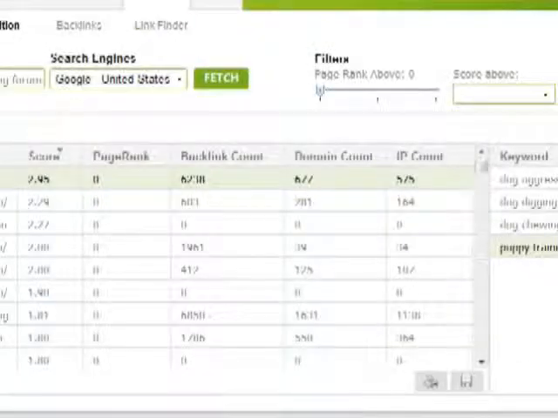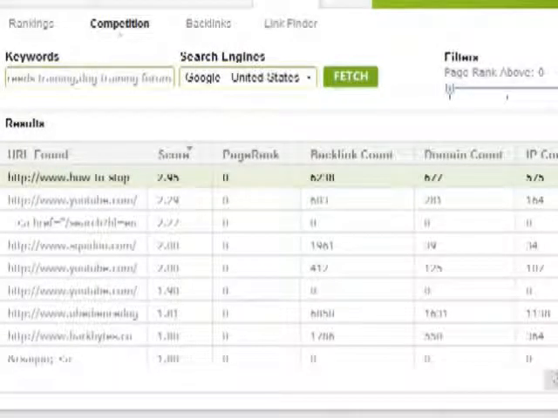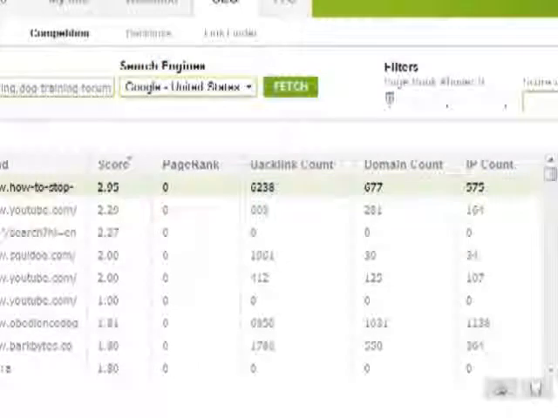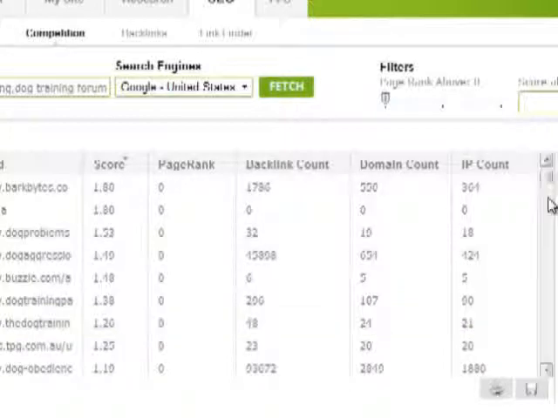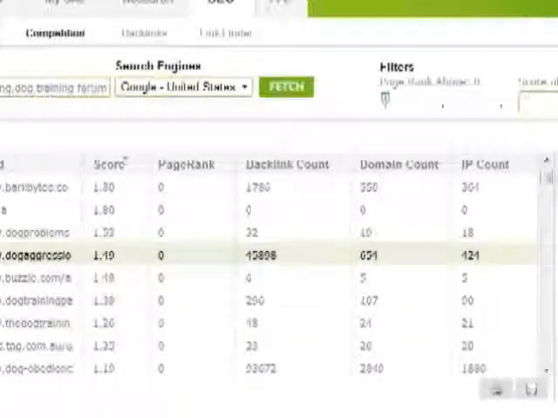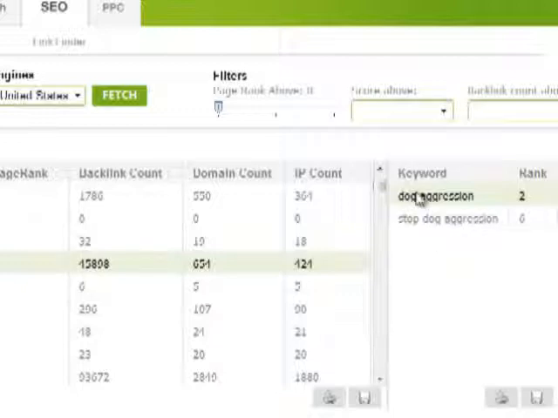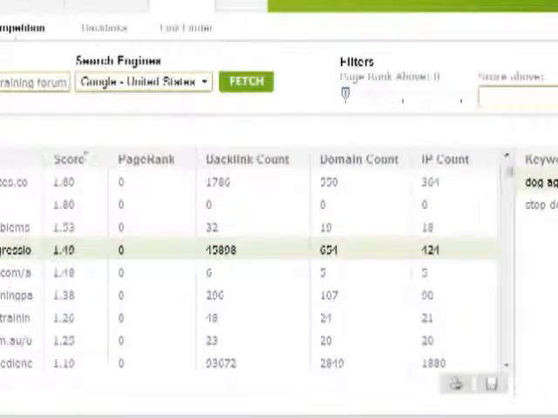Alright, and if I'd entered more keywords, I could have found out more of the pages that they had that were ranking, and this tool can be handy for finding out who your best competition is, especially when you enter a lot of keywords into here, and what they're actually doing, what they're ranking on, and so forth. Okay, so you can have a really good overview of the whole market, and you can click on any one of the websites that show up and find out what they're ranking on. And if I'd entered more keywords, I would have found out more about those particular websites that I am tracking.